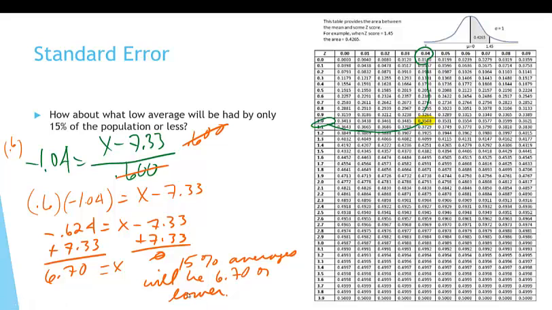Okay? So that's how you look at charts and determine from your sample size what you're doing. Okay? And how much you can make this inference to the population. So we've looked at degrees of freedom. We realize that we have error built into our samples, and so we've looked at standard error.